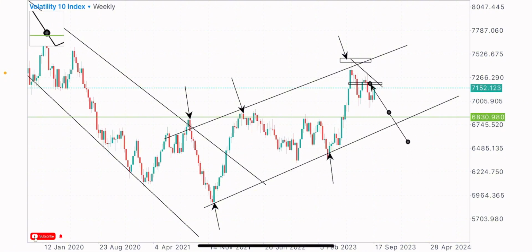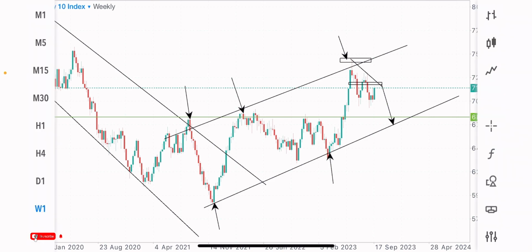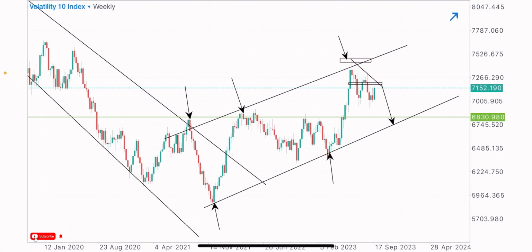So this third sell is likely to contest this trend support, likely to get more sells to the downside in the coming days and weeks on V10 index, because we've seen what happened in the first sells. It tested our trend support, the second sells tested our trend support. The third sells are likely to still test our trend support here, because analysis is basically using past market moves to predict future market moves. This is the past market move we had, so we're trying to use historical market movements to predict future market movements.